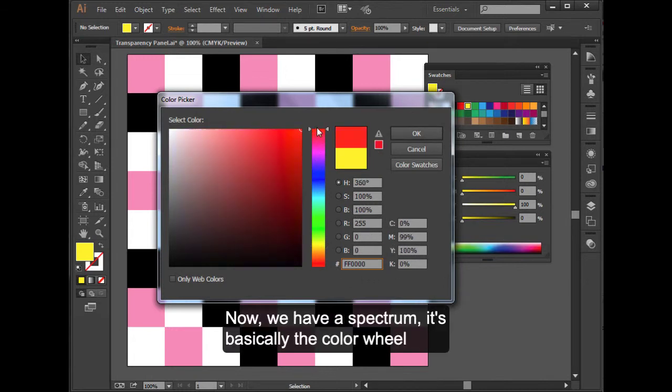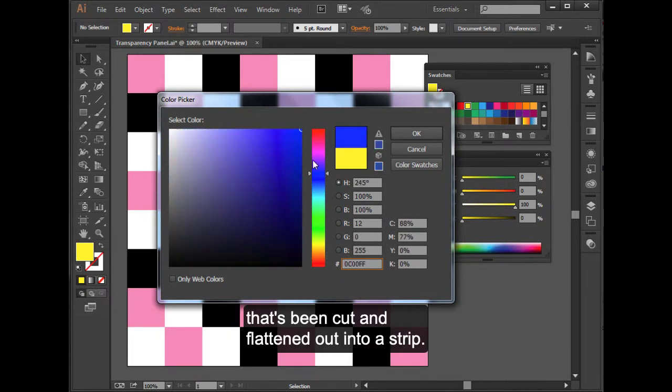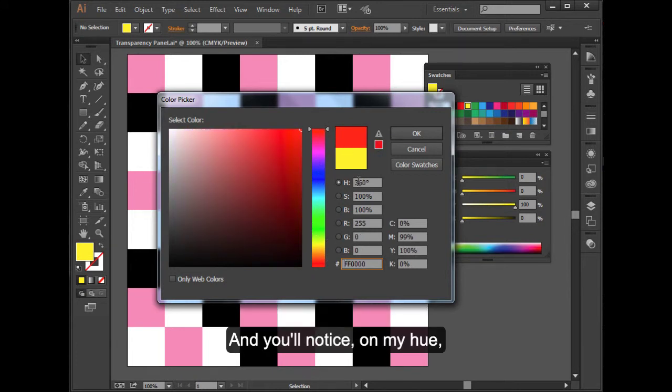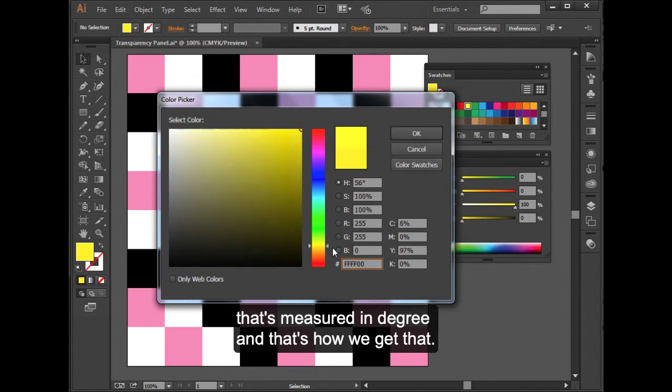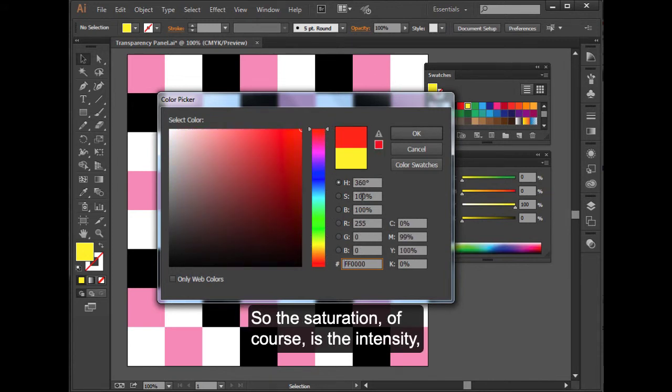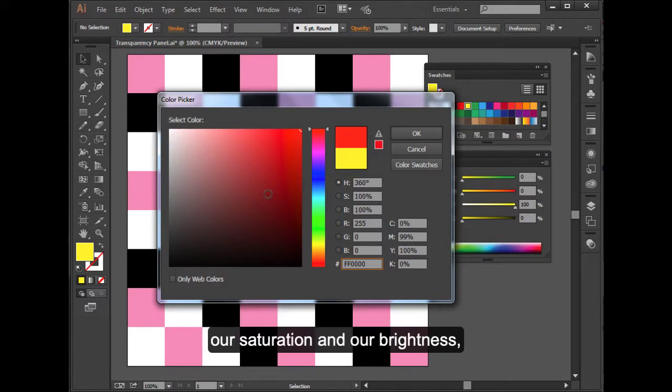Now we have a spectrum. It's basically the color wheel that's been cut and flattened out into a strip. And you'll notice on my hue that it's from 0 to 360 degrees. Think of the color wheel, walking around the color wheel. That's measured in degrees, and that's how we get that. So the saturation, of course, is the intensity. And we see this out here in this preview as well. I'll show you in a moment how we can change our saturation and our brightness.